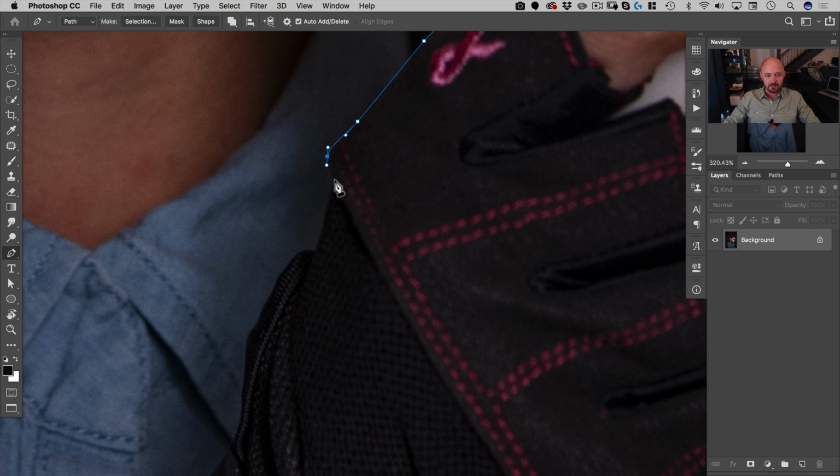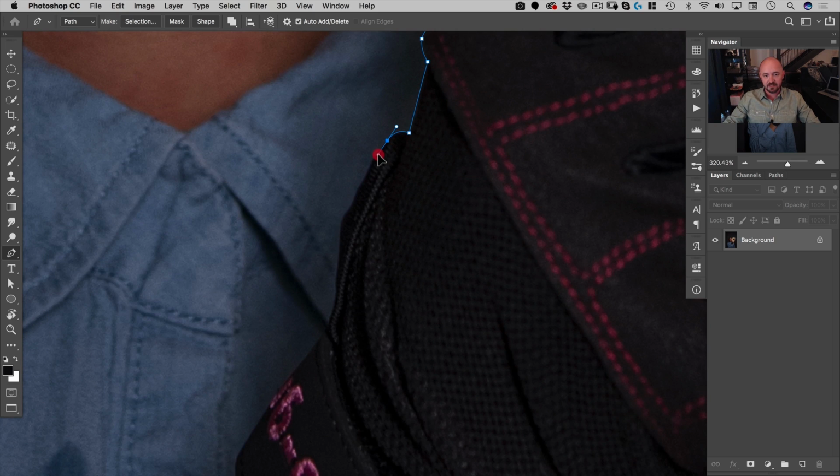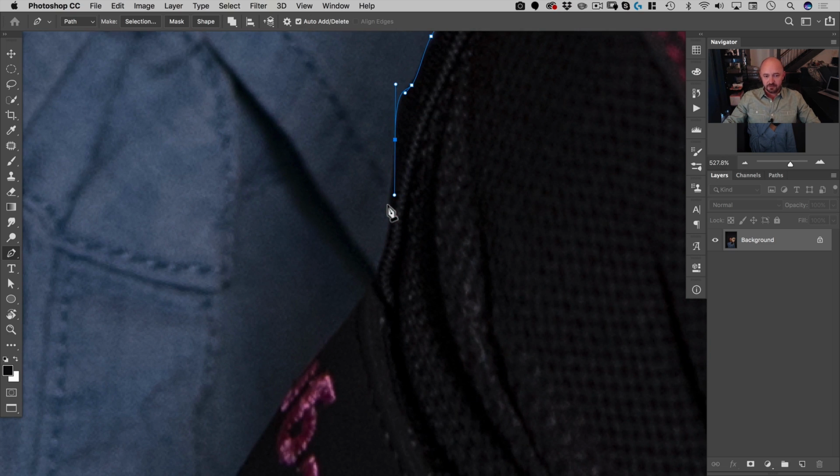Although I will mention one thing: after you've dragged this, you can hold down Option, and that'll allow you to independently adjust your handle, because right now one end controls the curve on both. So by holding down Option and clicking on this, you can stop that behavior. Also, when you hold Command, you can move an anchor point after. These are all things that make the pen tool great for creating selections. So I can hold down Command again and make this end of it smaller.